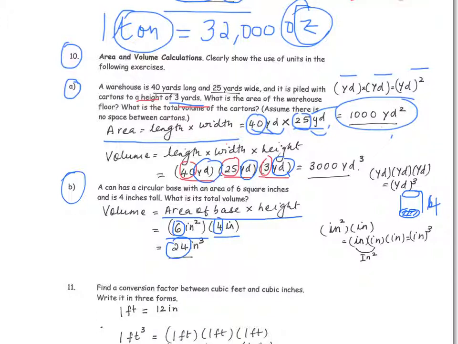Now we also need to consider the units. So here is how we do the calculations with the units. Square inches, so inch squared times inch. Square inches is inch times inch, and then there's another inch, so there are 3 inches all multiplied together. So that's how we get the units, which is cubic inches. So our final answer is 24 cubic inches.